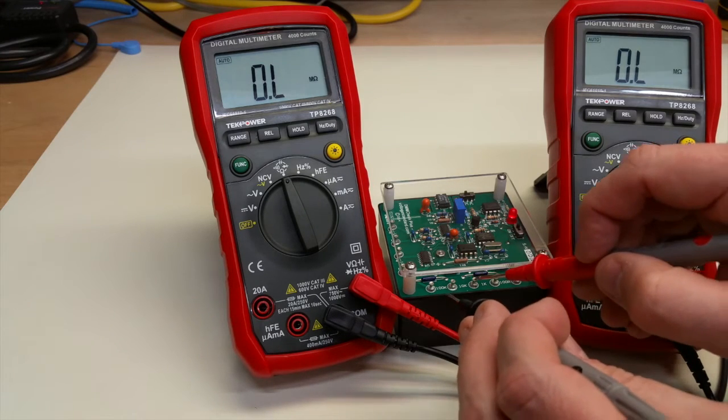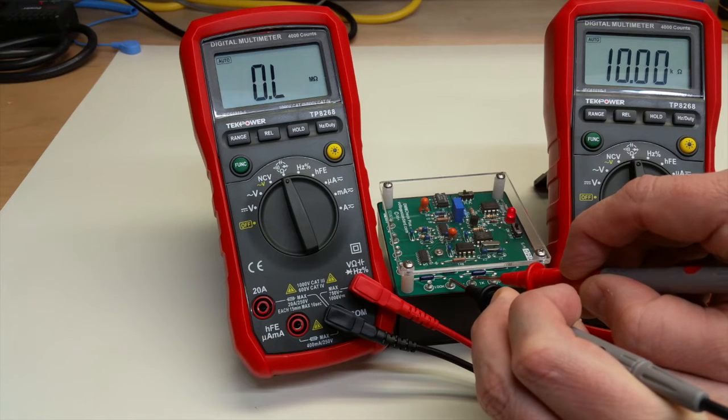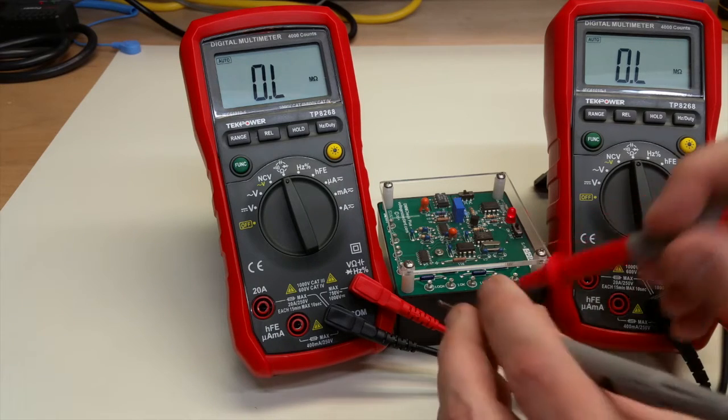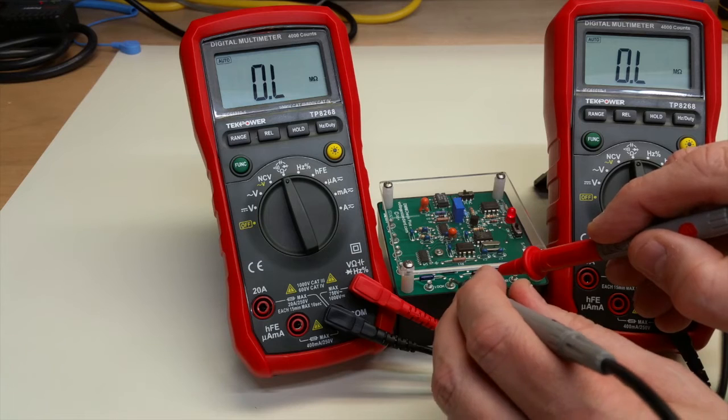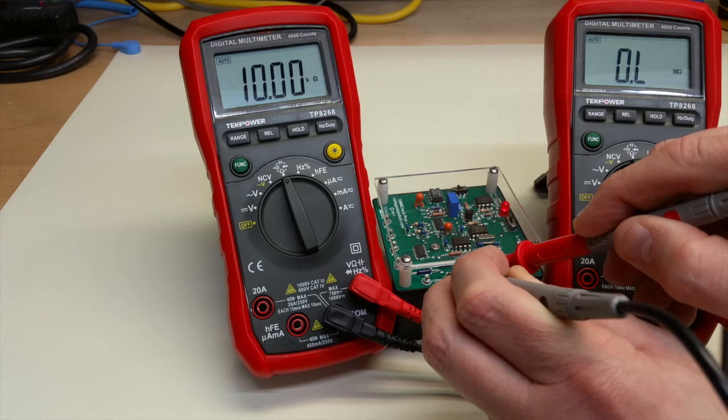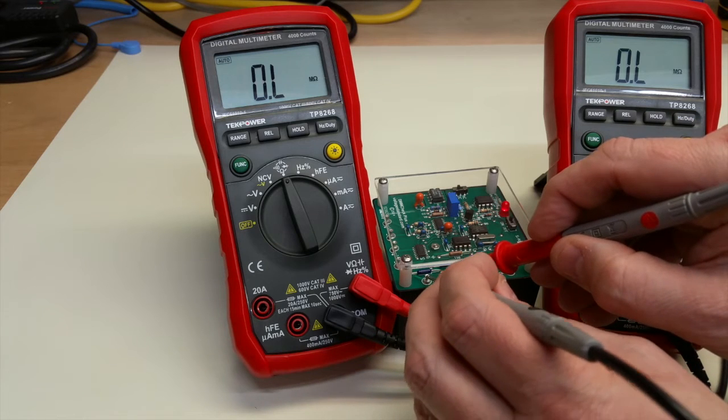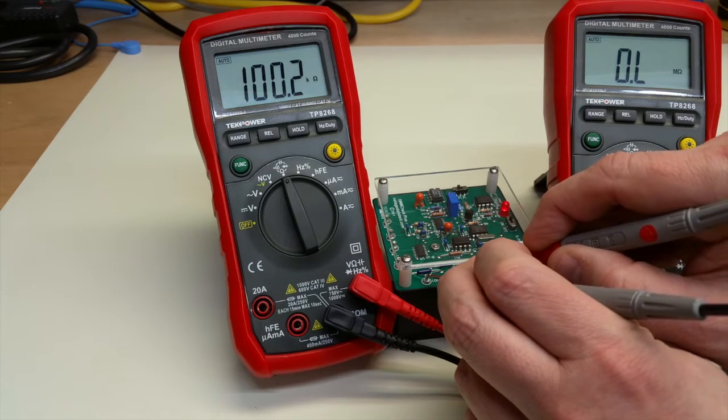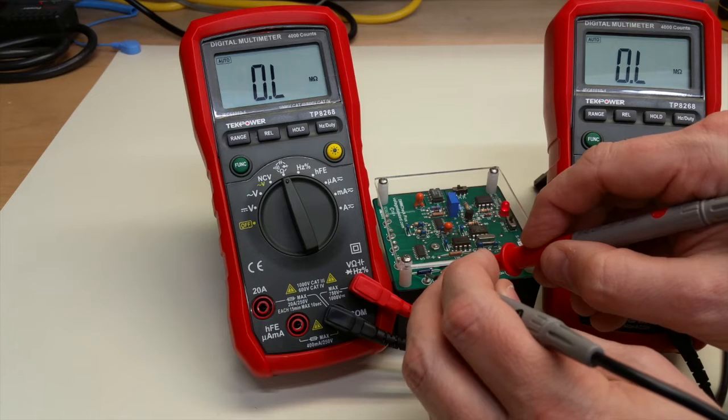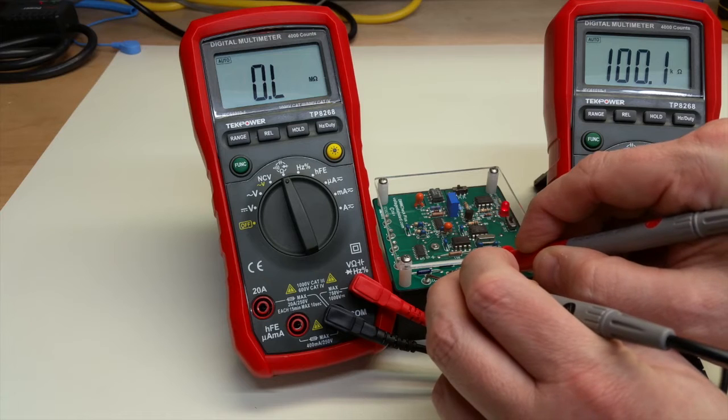Let's look at a 10K resistor and so we get 10.00 kiloohm on that meter and on the meter to the left we will read again 10 kiloohms. And now let's move up to the 100 kiloohm resistor and we see 100.2 kiloohm, certainly within specifications there. And on the meter on the right, we get 100.1 kiloohm, so no worries there.